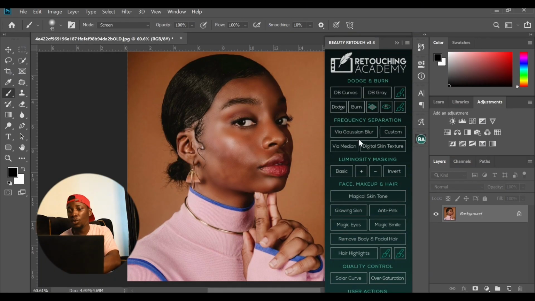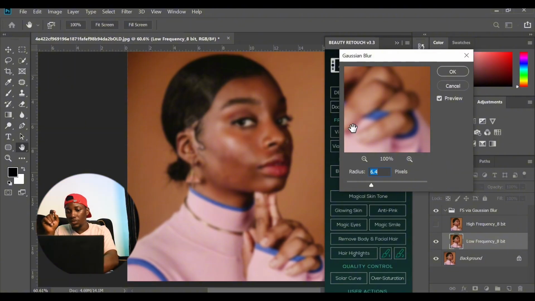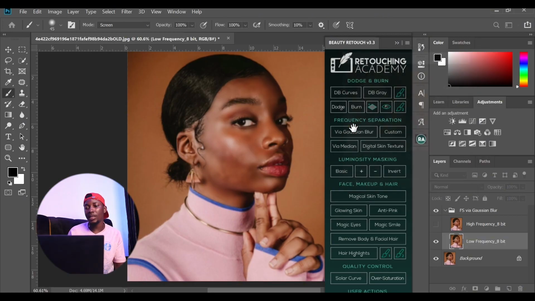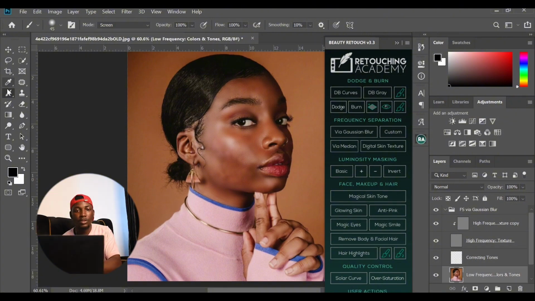So you go to your Gaussian blur, this one. The same, then you click it. Set your radius to 1.9. They mostly use 1.9, depending on how smooth you want the skin to be. So let's use 1.9. So we are brushing under this low frequency layer. Now here for the brush, let's click here and turn the brush to Mesa brush.